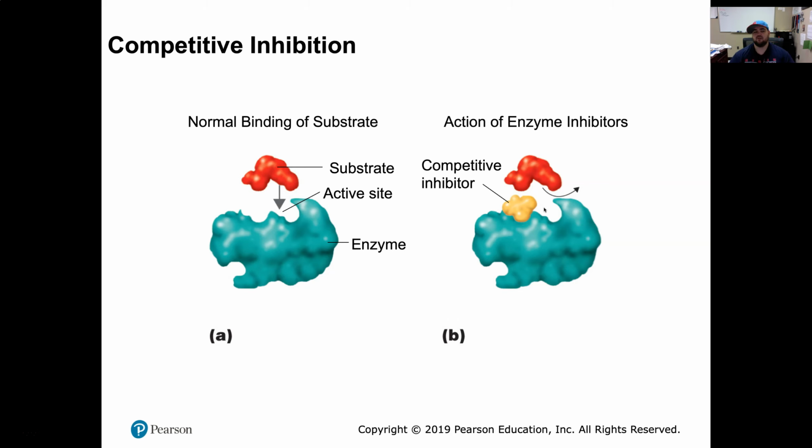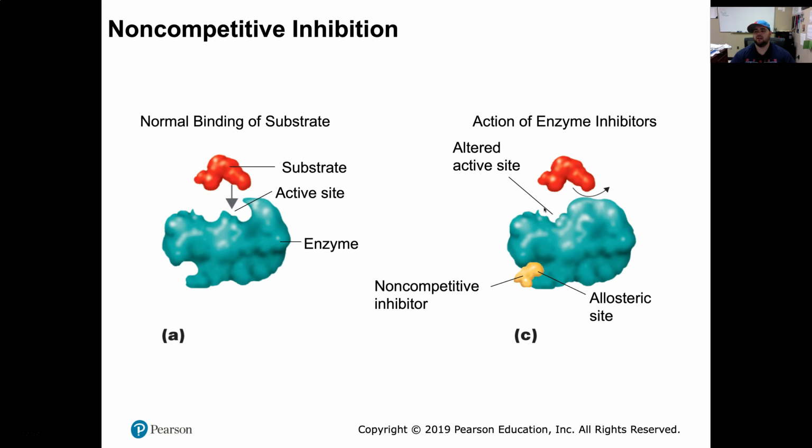So by doing this, competitive inhibition, meaning they compete for the active site, the substrate and the inhibitor. If the inhibitor binds, it will literally block the substrate from attaching, which will then slow down the rate of the reaction. Then you have non-competitive inhibition. Non-competitive inhibition is a little bit different.